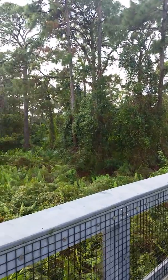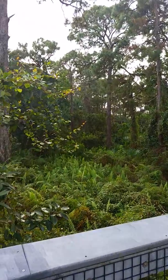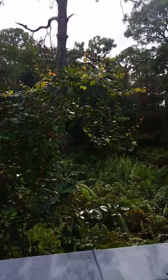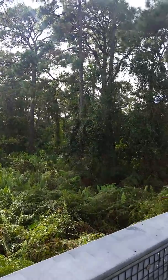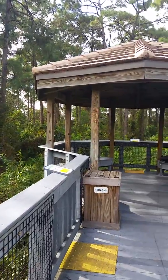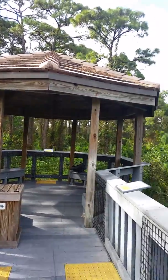Broward County has painstakingly really taken care of this place. Really, really beautiful spot. I don't know if there's a hell of a lot of wildlife — there's supposed to be — but I guess I'll have to sit a while and be quiet and see if anything turns up.